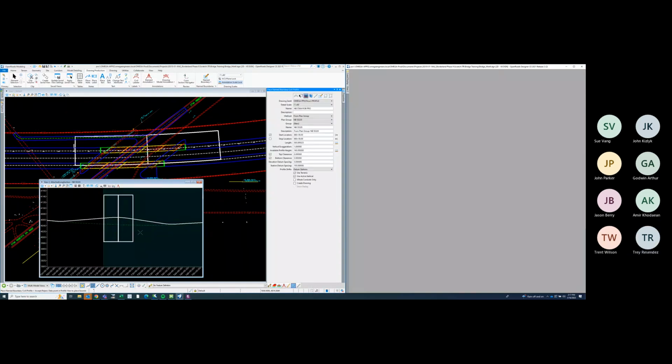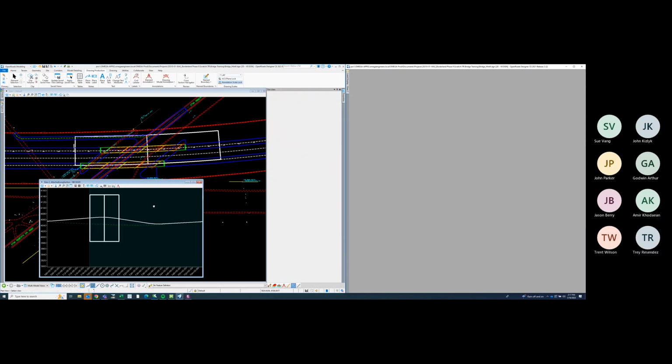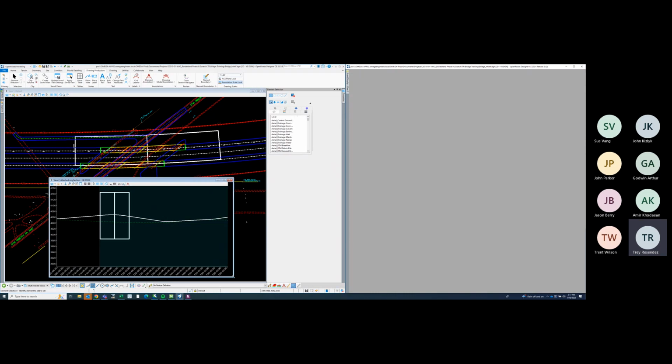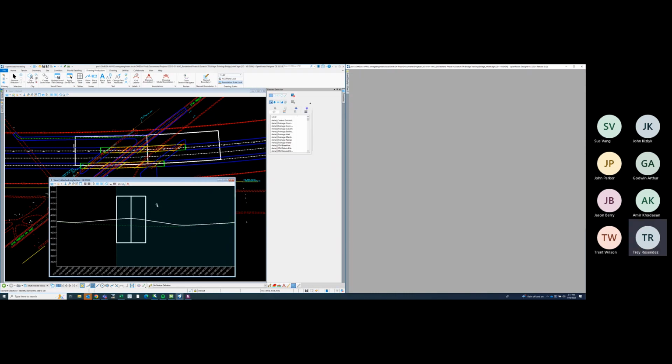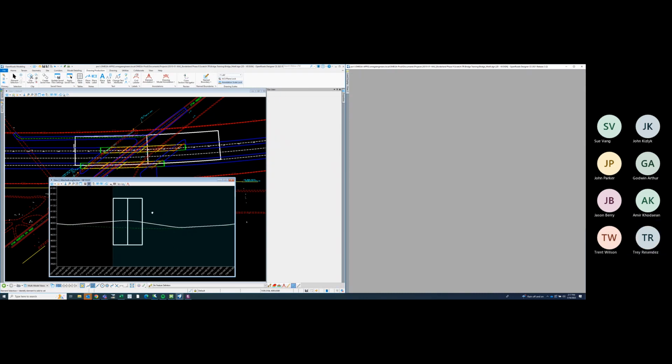And if you see the boundaries of the plan view are now populated in the profile view. So now I'm going to left click. And so now we have the name boundaries in the plan view, name boundaries in the profile view. So what you're going to want to do from here is draw your bridge inside of this view here. So that's a key thing that you're going to want to know.